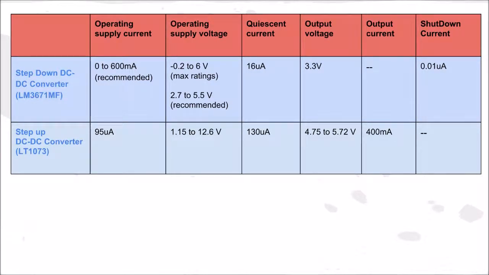And here's some information about the step-down converter and the step-up. For the output voltage of the step-down, we chose the 3.3 volt layout, and that will power the XBee. For the step-up, we just put the range that's given on the data sheet, and the actual output voltage that our layout will give is 5 volts, and that will power the sensors.